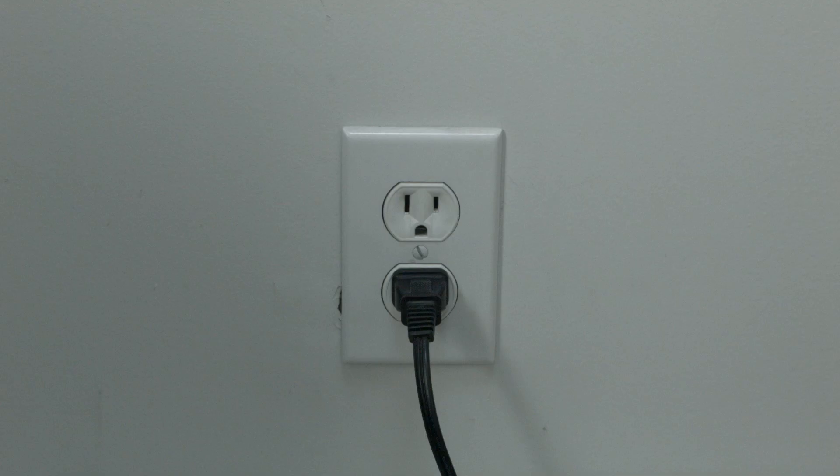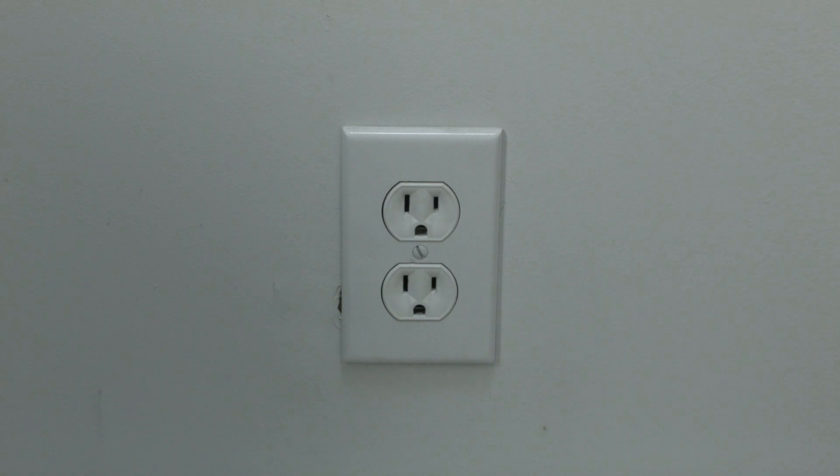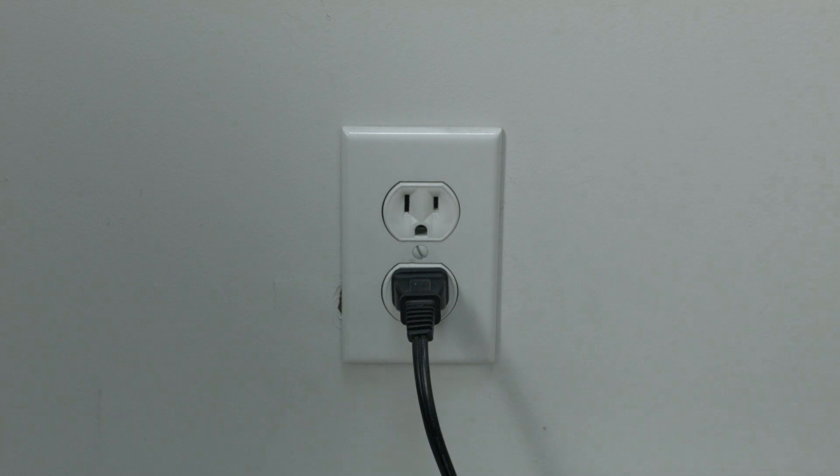The first thing to try here is really the simplest, and in most cases this one will actually work, so you might not even need to go on. Just basically unplug your TV from the wall. Wait about 60 seconds — don't be impatient here. Wait the 60 seconds and then plug it back in. This will reset your TV. This is a lot different than switching the remote on and off, so do it from the wall plug. If this solves your problem, great. If not, let's go on to the next thing.